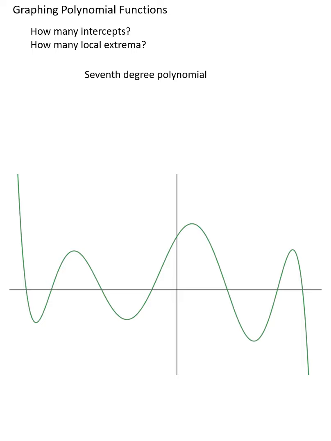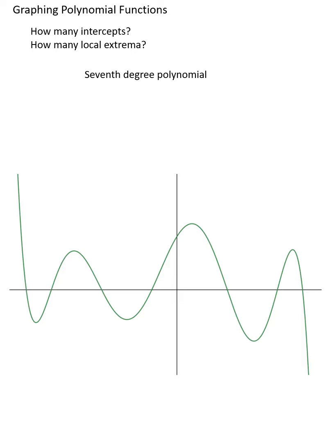We're going to start with a 7th degree polynomial. Just so you know where this graph came from, I picked a 7th degree polynomial and typed the formula into graphing software. I am not, however, providing the formula here because, first of all, you'll probably never be asked to graph a 7th degree polynomial. And the specific problem I graphed isn't as relevant as the general lesson you're going to hear about determining the number of intercepts and local extrema. So there is some 7th degree formula that I typed into graphing software and this picture came out.